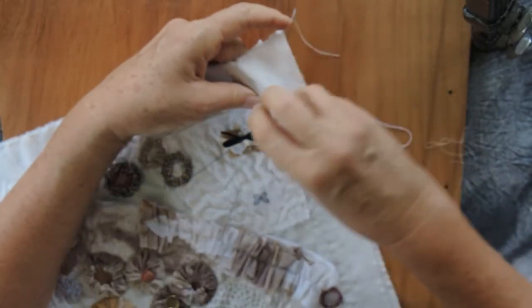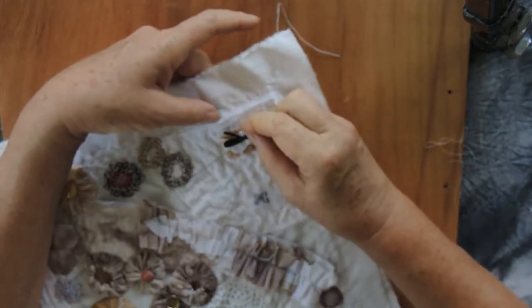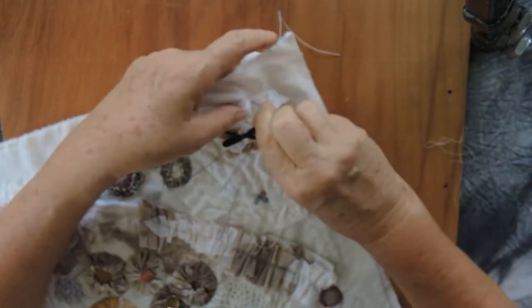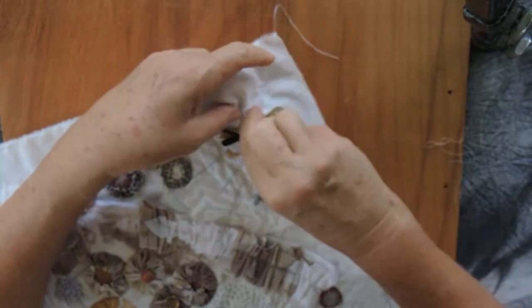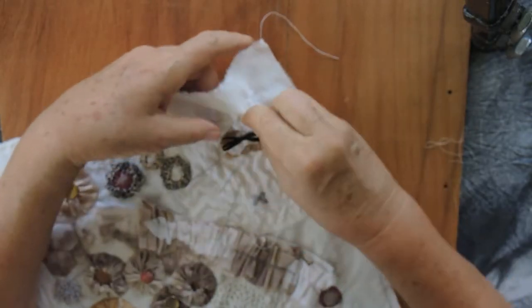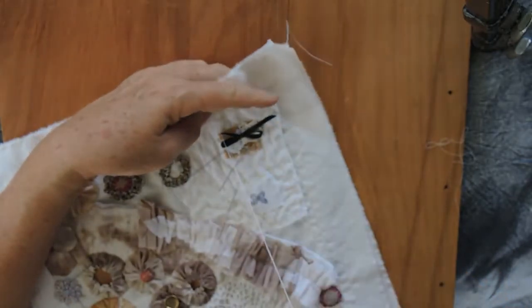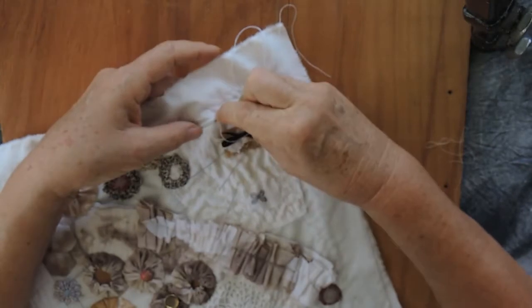And here it's already like a machine type of zigzag, so it doesn't need that, so I just go up and down, and the upper one's a bit shorter than the lower ones, so that goes fairly quickly to this end.